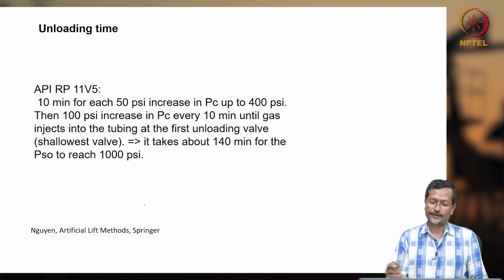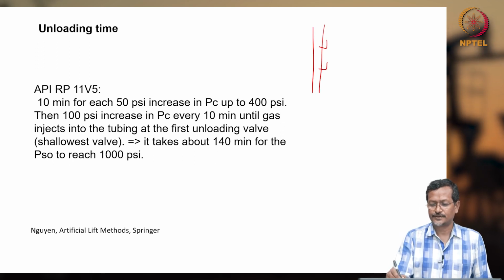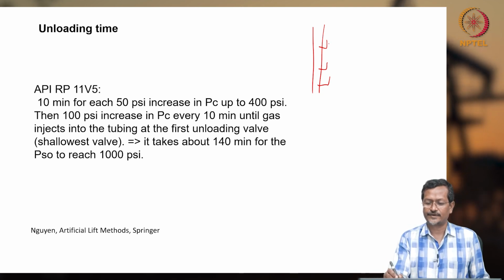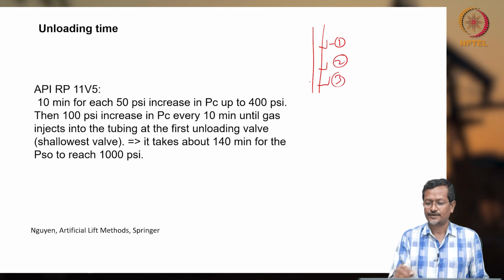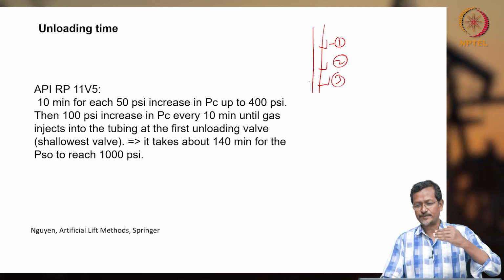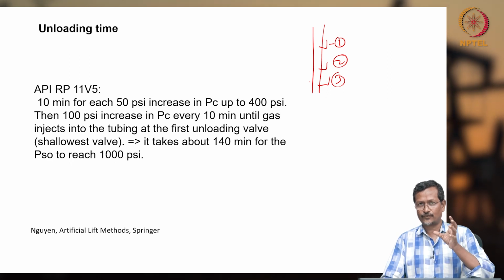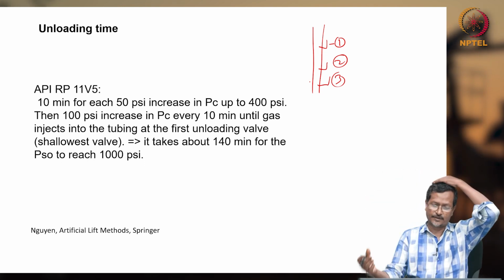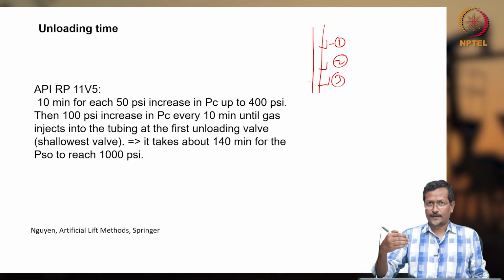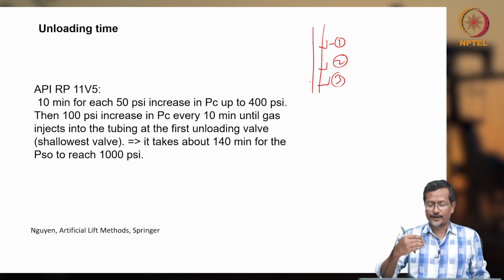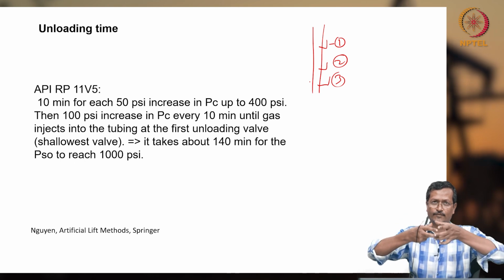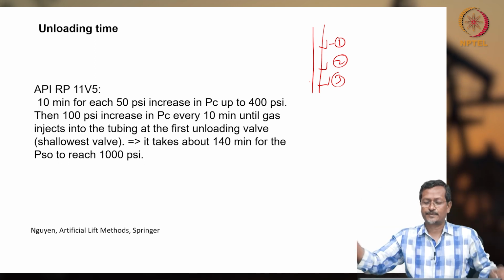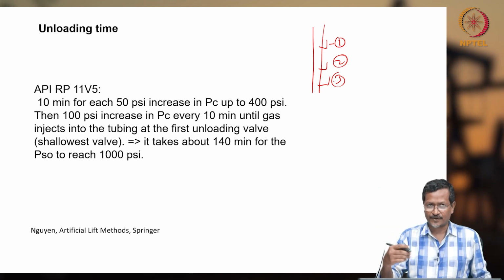Whenever you have multiple valves in the wellbore, let's say many valves, how much time will it take to activate them? 1, 2, 3. First you activate the first one. After a certain time you have to activate 2, so that the flow gets stabilized and all the bubbles get formed and move to the wellhead and your line. Then after a certain time you activate 2, again bubbles will be moving and your whole column weight will get reduced, and again it will be stabilized. Then next you activate valve 3, valve 4, in that way.